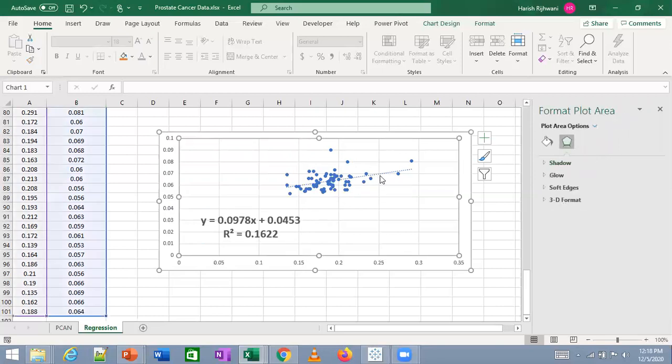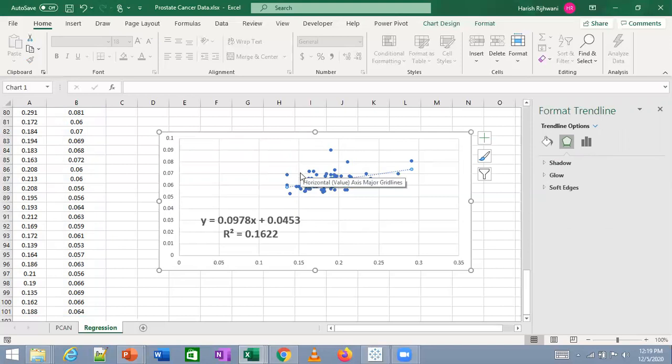So what you see over here is a straight line passing through all of these points. In school, you might have studied this, especially in mathematics, probably in junior college if you took science. I'm pretty sure you all have taken science, so you would have seen this equation, y is equal to mx plus c.